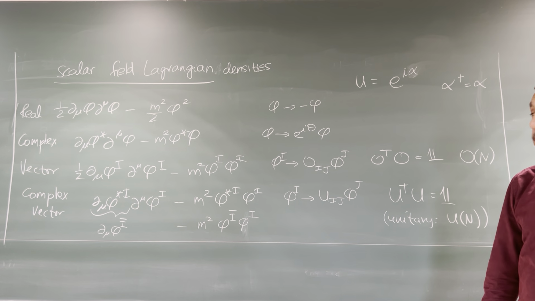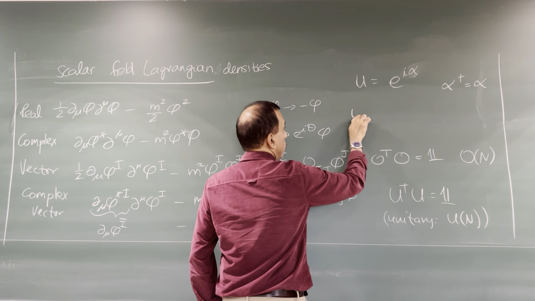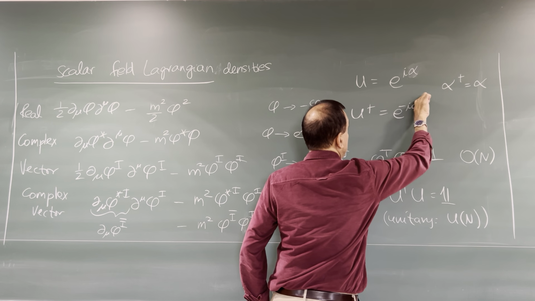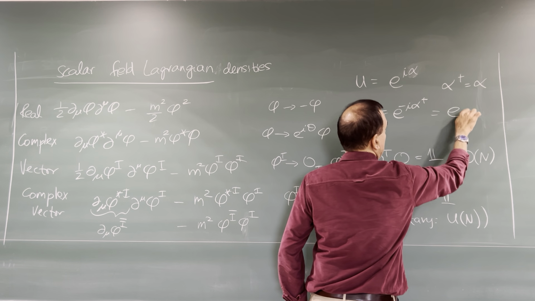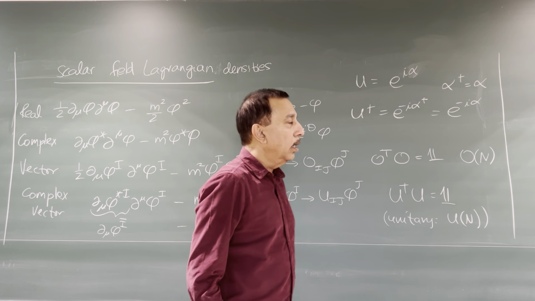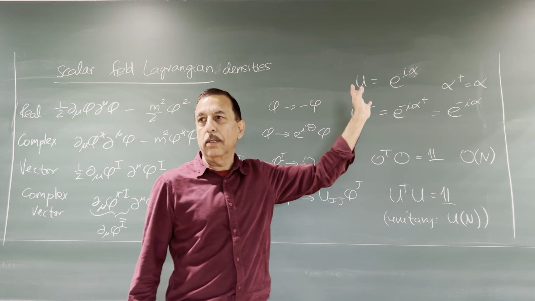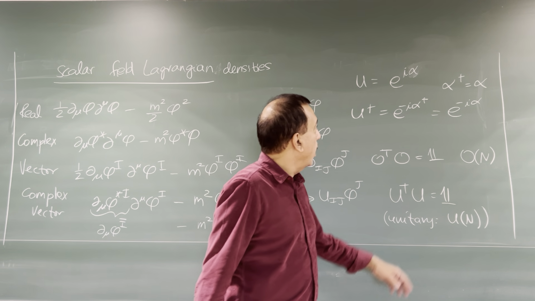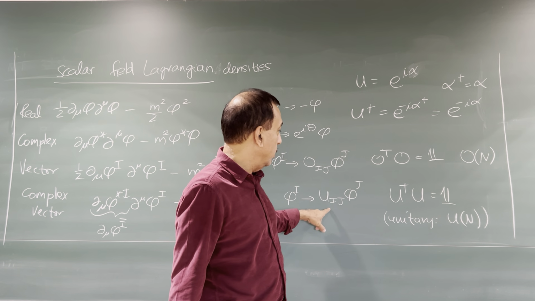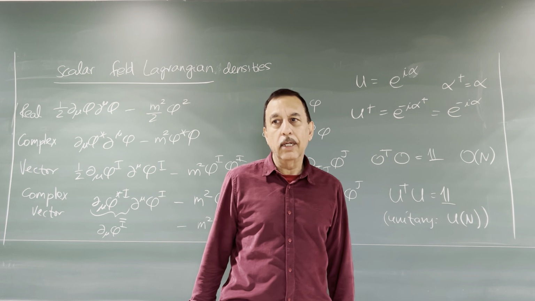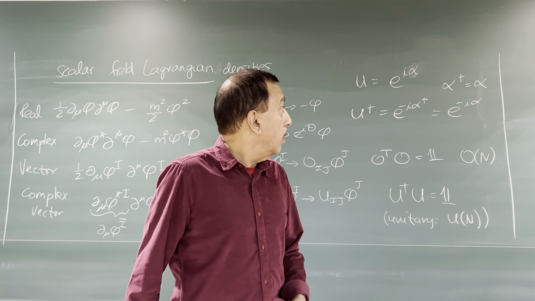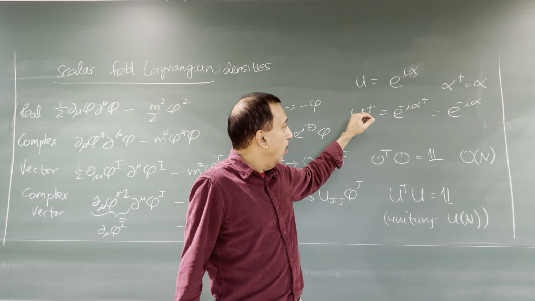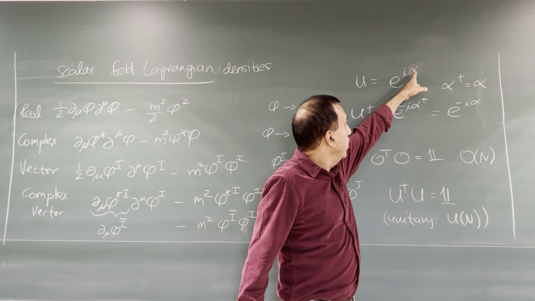That makes alpha Hermitian. So the idea is that if this is true, then U dagger is equal to e to the minus i alpha dagger, which, because of that relation, is e to the minus i alpha. And so clearly U dagger U and U U dagger are both equal to identity. So it's a standard parameterization. And again, you can write the infinitesimal transformation version of this in terms of alpha. It's all quite similar, except that in O we use real antisymmetric matrices, and here we use Hermitian matrices.